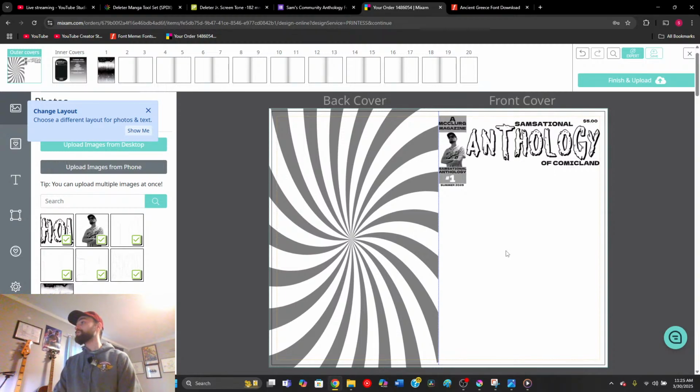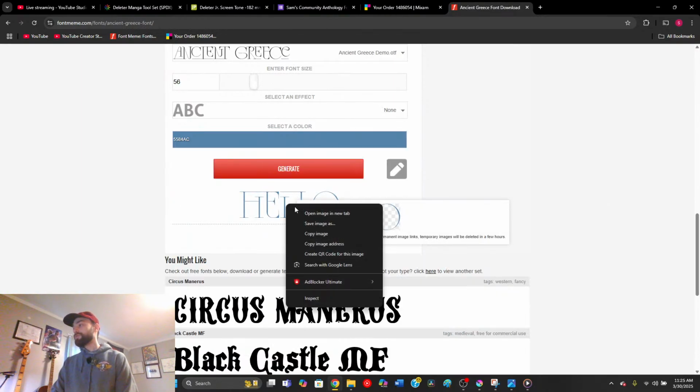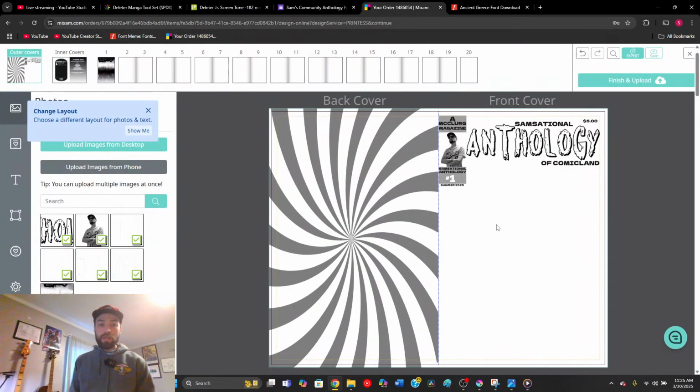What I had done was I had gone in here and generated different sizes. So let's say, boom. Then you can just copy the image, come in here and paste it on. Obviously you'd want to make it perfect to the size because you don't want to stretch or minimize it at all, because it's going to mess with how the image was actually produced and make it look wonky. So just make sure that you're dropping in your stuff at the correct size, or generating it to the correct size before you drop it in, so it doesn't look weird. Just little tips for everyone.